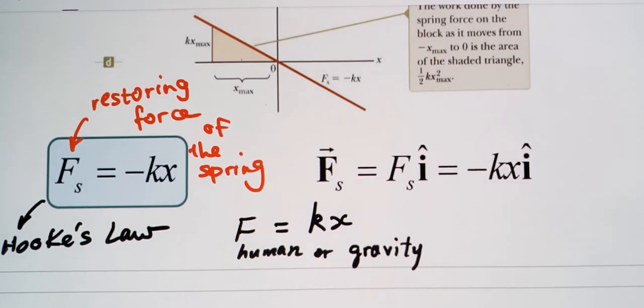So doctor, just to ensure, Hooke's law, the Fs, is only about the spring itself. We're not talking about human force. Of course, if you want to talk about human force or the acting force, whether it is gravity or whatever, it becomes F equal to kx, the opposite of Hooke's law for the spring. Well, both of them are Hooke's law, but it depends on whether it is the acting force or the restoring force. If it is the acting force, it's positive. If it is the restoring force, it's negative.